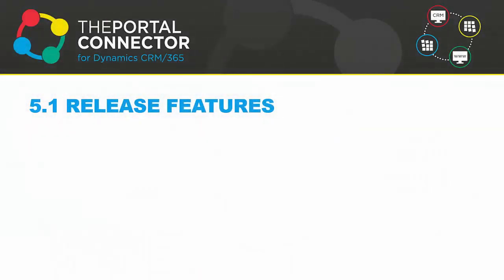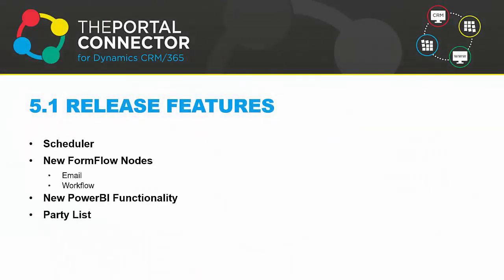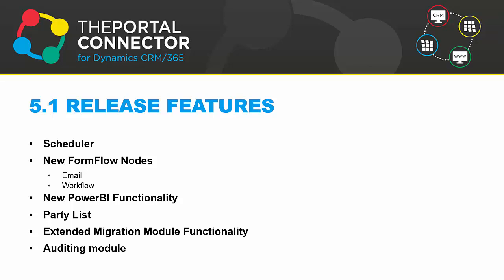The team has been hard at work adding new functionality, including a new scheduler widget for managing a calendar of activities or other date-related entities, new FormFlow nodes now allowing you to send emails or fire workflows, added functionality for the new PowerBI API, a party list widget to allow associating multiple leads, accounts, or contacts to your CRM activities, new enhancements to the migration module, and lastly, a brand new auditing module to track user behavior in your portal.